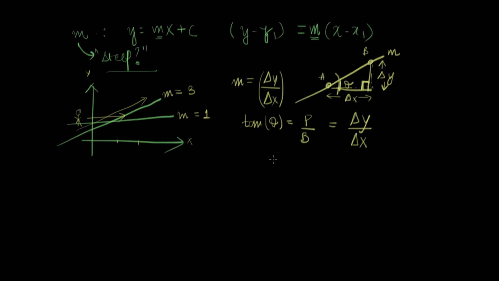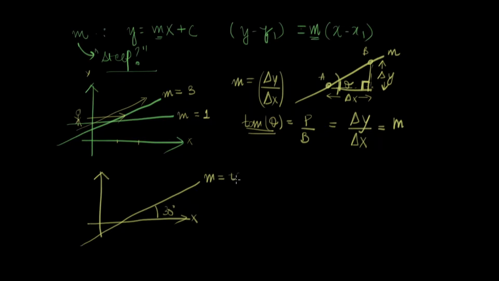So it turns out that tangent of theta is what we have been measuring all along, and what we have been calling the value m, or the slope of the line. So if you're given a line and you're told that the line makes an angle of 30 degrees from the positive x direction, then the slope of the line will always be tangent of 30. And tangent of 30 turns out to be 1 over root 3. So that's a value smaller than 1.